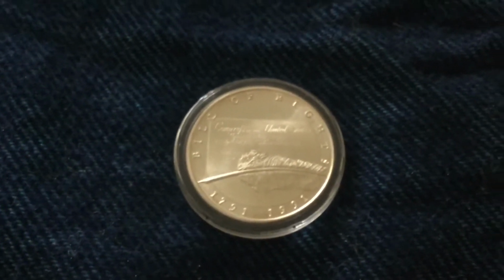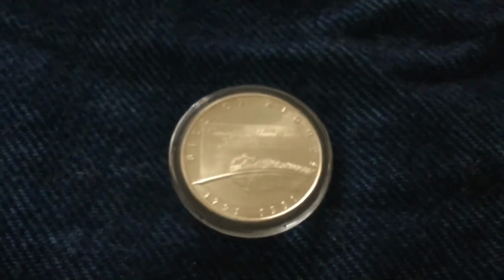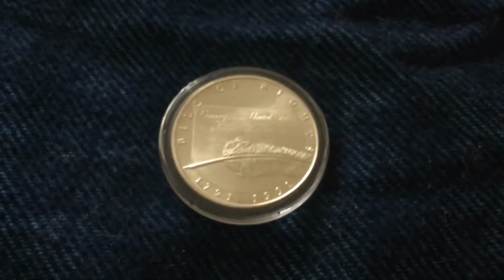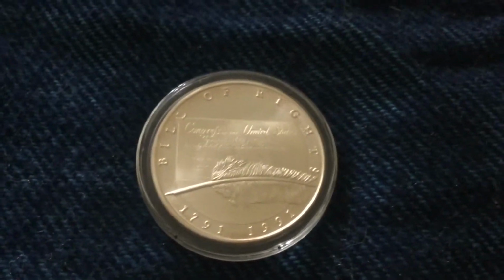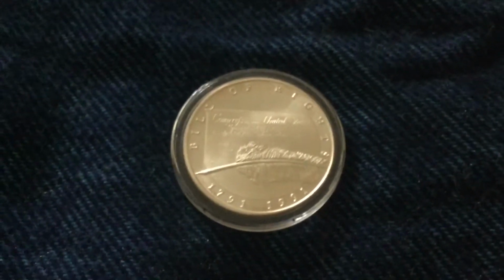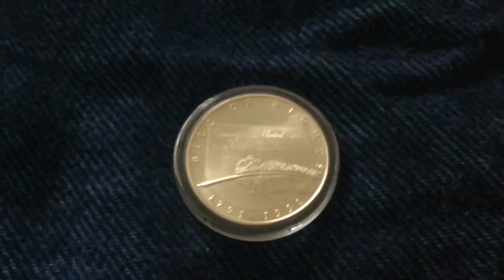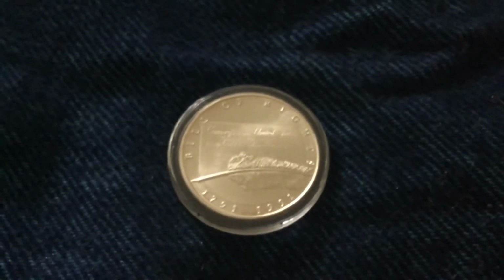I'm more of a coin guy now, more specifically American Eagles and Canadian Maple Leafs. If I'm going to go with a generic piece of silver, it's going to be a larger denomination silver bar, like a 5 or a 10 ounce piece of silver. But this right here was my very first ounce of silver, and it came with the little airtight capsule. It also came with a little teeny tiny display case designed for 1 round, which I actually put my 30th anniversary Canadian Maple Leaf in. Now if you guys want to see that maple leaf, let me know in the comments.